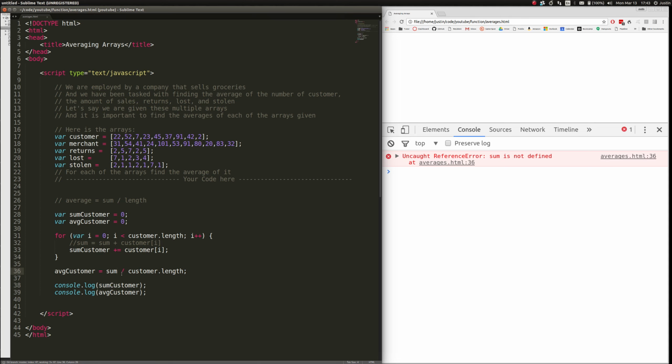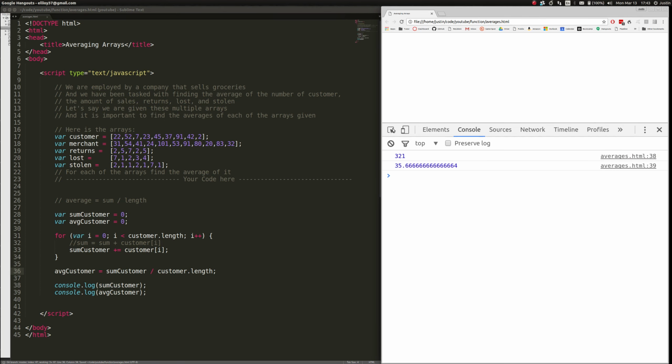Oh my goodness, I cannot get past the fact that I used that new notation. There we go. So this divided by 9, because I believe this was length 9, would get the sum of that. So there we go. We have successfully done this for our first one.